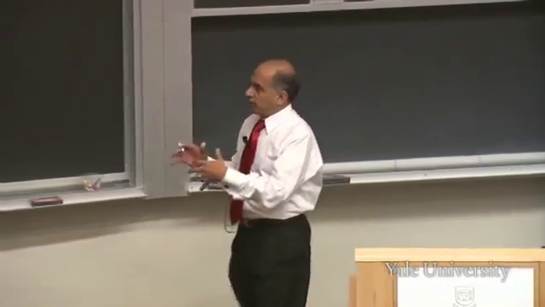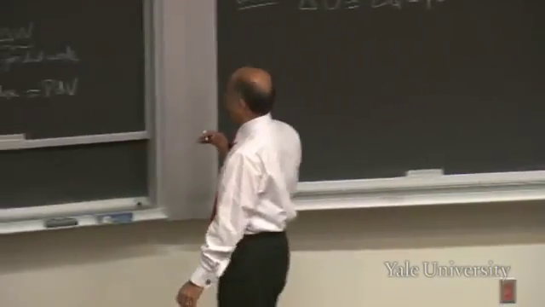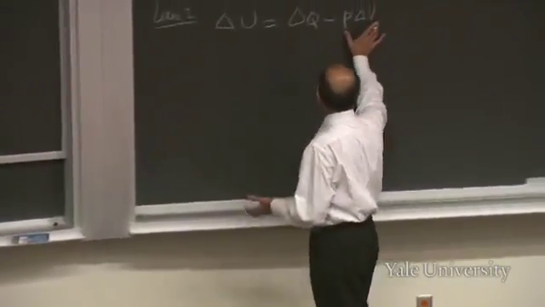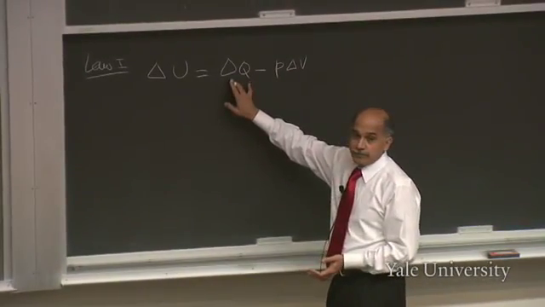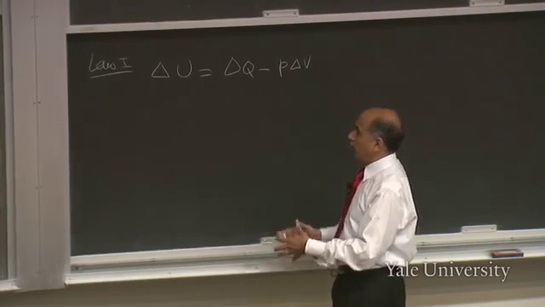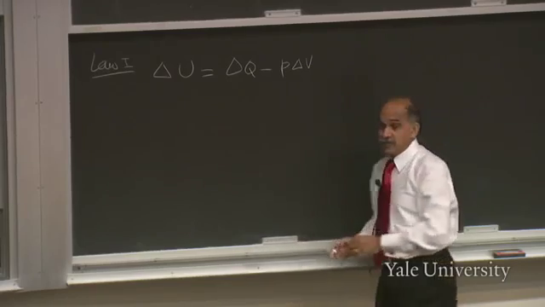So if you took the piston and you nailed the piston so it cannot move, and you put it on a hot plate, the P dV part will vanish because there is no delta V. That way of heating it is called delta Q. Another thing you can do is thermally isolate your piston, so no heat can flow in and out of it, and you can either have the volume increase or decrease.